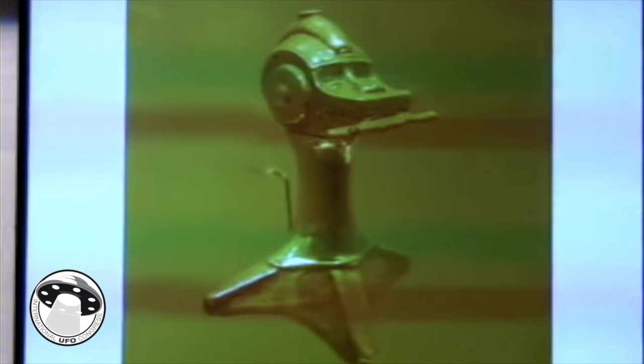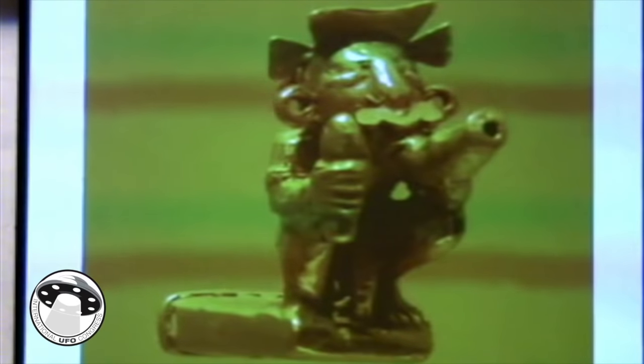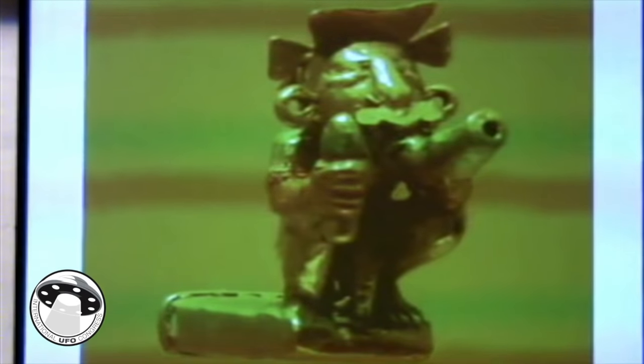And here's from the Gold Museum. So a lot of the stuff in the Bogota Gold Museum is coming from this San Agustin area. And here you have these solid gold figurines. Gold is indestructible. And you're looking at these guys going like, man, who are these guys? I call this guy the fireman. I don't know what he's doing.